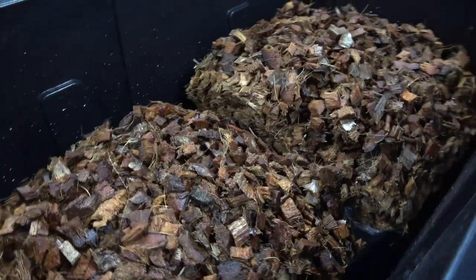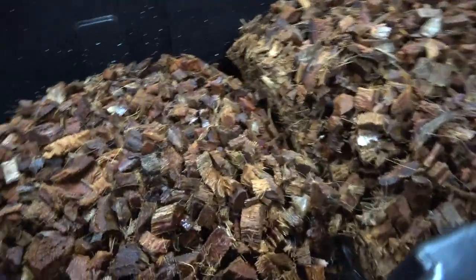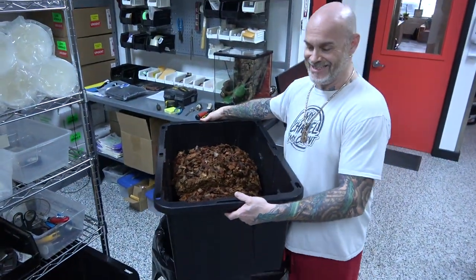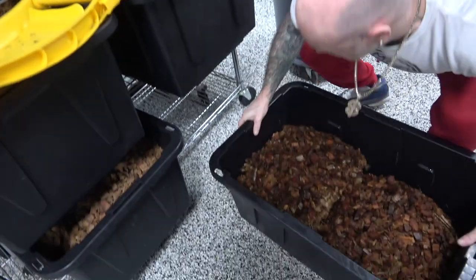I'll pass this back over to Austin, but you see how they're rising now? It's almost catching up. And what we do is we just leave it for the night. So, of course, now it's super heavy. Yeah, and now we just put it down here.